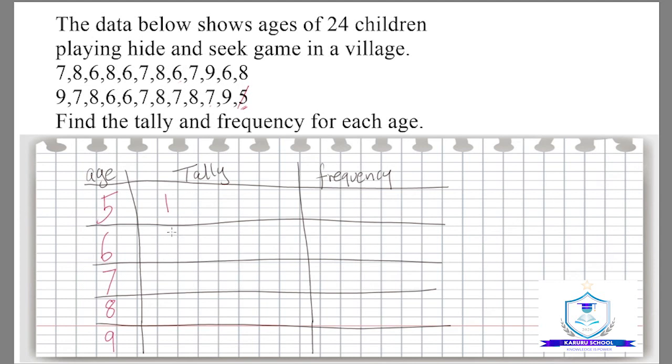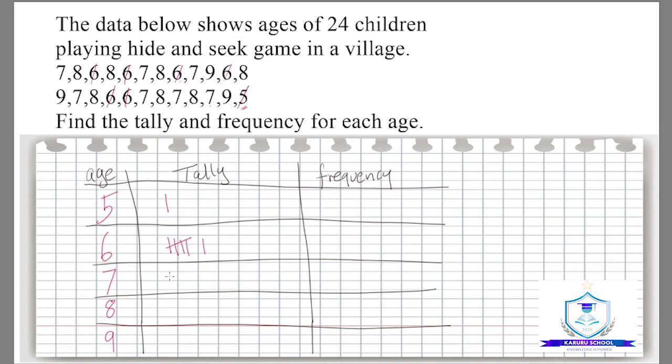Then we move on to age 6, and then we cross 6, we tally 1, we cross this 6, we tally another 1, we cross this 6 and we tally 1, we cross 6 and we tally another 1. So if we get another 6, then we will have to bind these as a set of 5. So we look for another 6 and we have 6 here, so we bind this, and that is a set of 5. Then we have another 6, so we cross this one and add another tally.